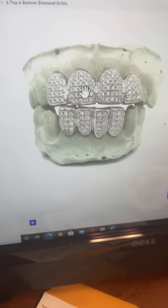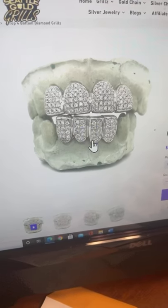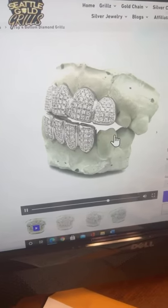This is her husband's grill. She's in the live right now. Do you guys understand what we would have to do if that happened? If she got the grill and it did not fit, we would have to remotor again. We'd have to take all them diamonds out and redo the whole grill again. That's why we have to do molds right, guys.